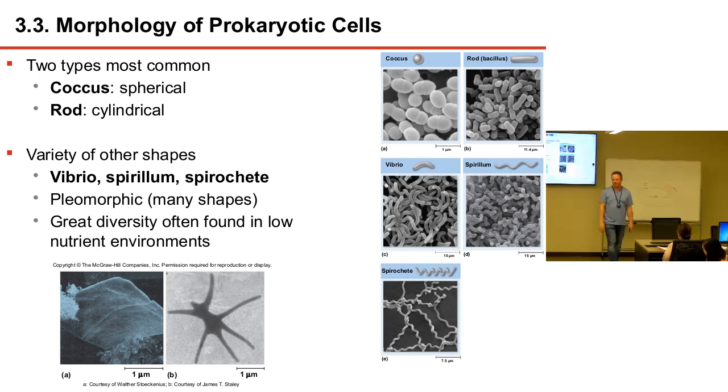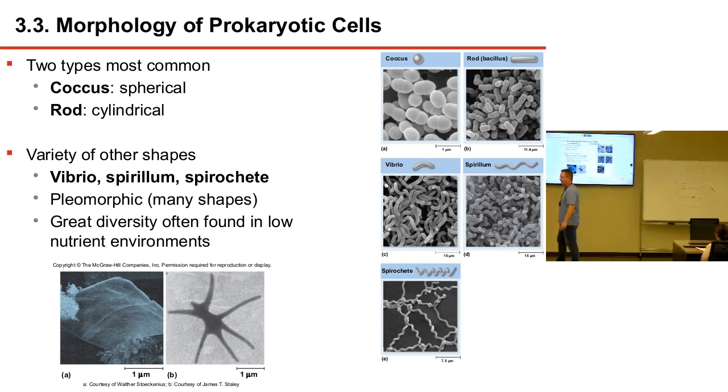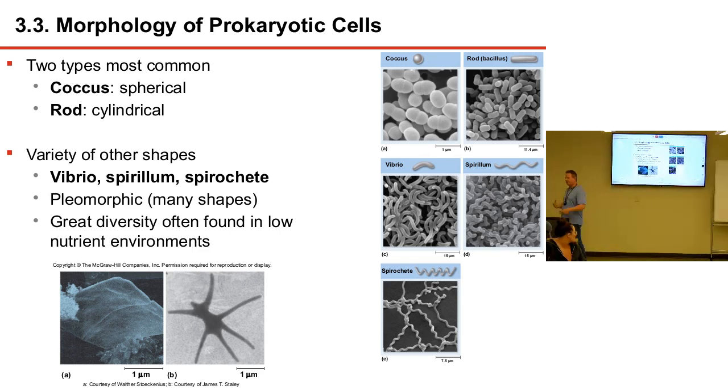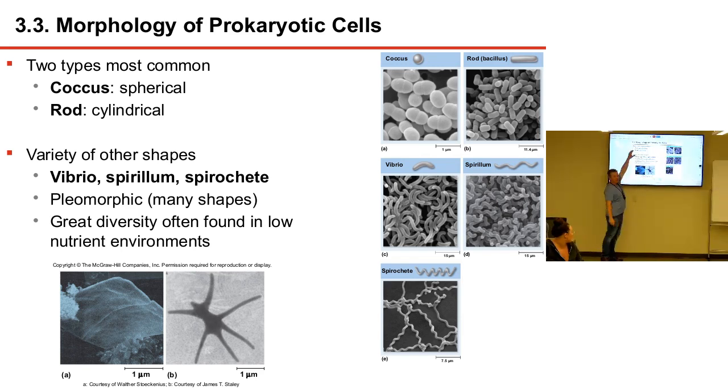What makes it so difficult to cure is its spiral shape. It spirals right into the muscle tissue, and it makes it really difficult to get a drug delivered to that really tight, dense muscle tissue. There are several other examples of each of them, but the most common are going to be the cocci and the rods, but we will talk about some of the other shapes as we go through the different bacteria. There are also some that are pleomorphic.